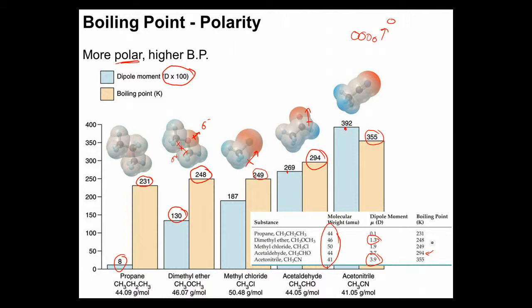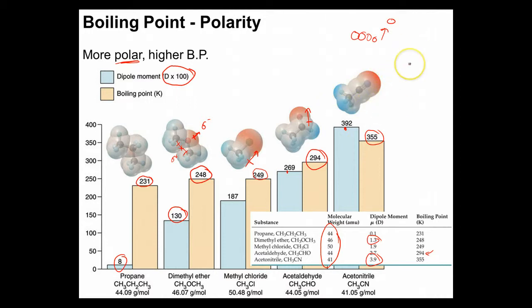We can start making predictions just by thinking about the shape of a molecule and how well it sticks to its neighbors. The process you want to be able to pull out of this: look at a three-dimensional structure — never just a Lewis structure, think in 3D — decide what the dipole moment looks like, or if it has a charge, or induced dipole capabilities. Think through your intermolecular forces, decide how sticky they will be, and that tells you how readily the molecule pops apart — which is your boiling point.